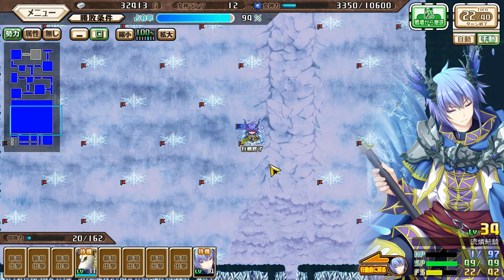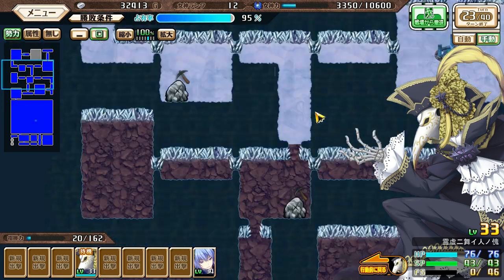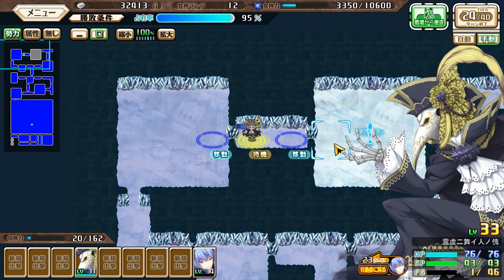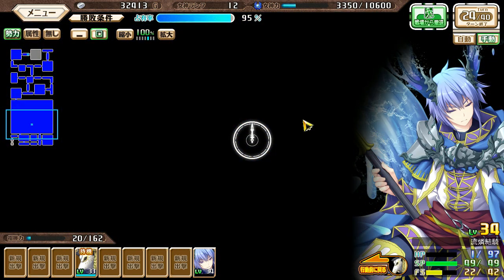And honestly, Rurin, you're a water spirit. Why are you so weak against ice? I mean, in this game, it's basically the same element. Oh, look at that. I've used all of Yu's movement points.